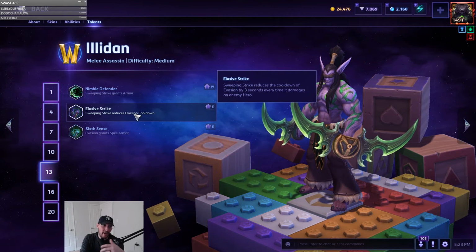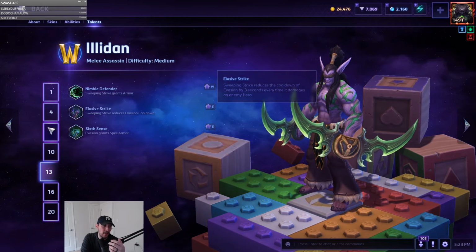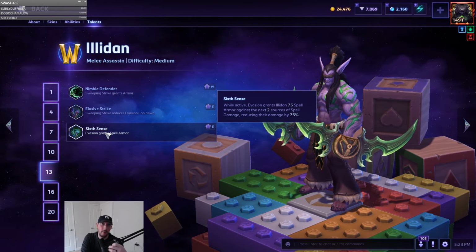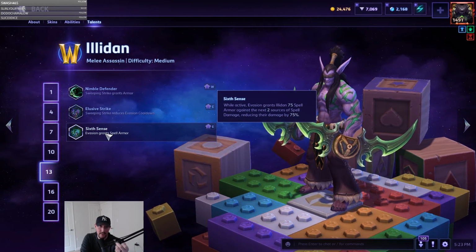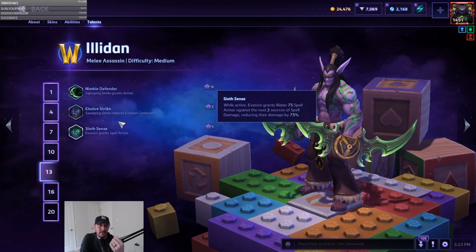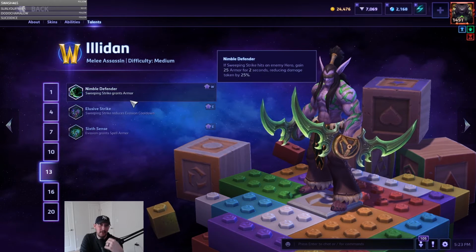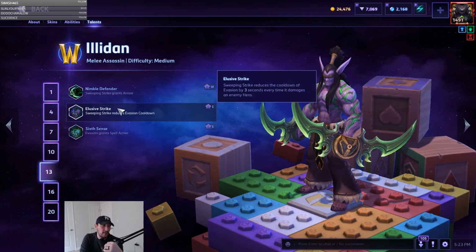If it's half and half, then you just have to think, what's the greater of two evils? Is physical armor and evasion enough to the point where I go spell armor? And that's generally going to be a yes thing. So a lot of that is an assessment thing. I think all the level 13 talents here have merit. It just requires a little bit of thinking on your side.